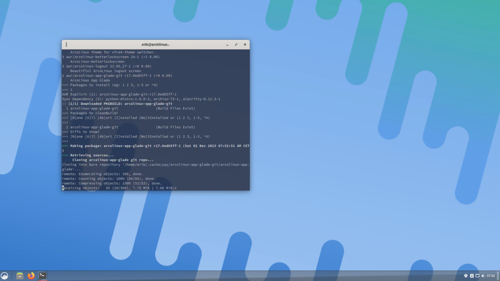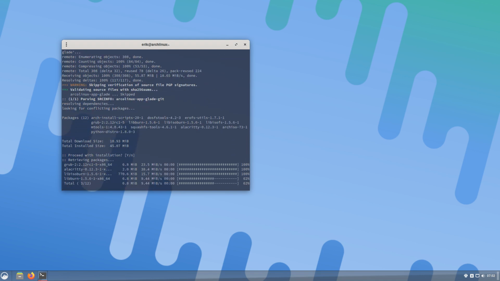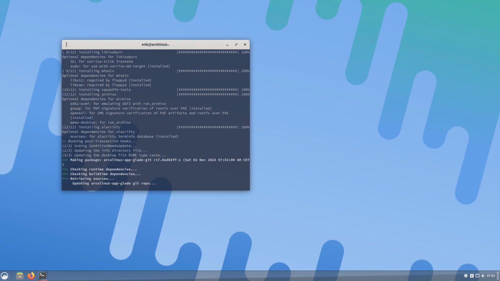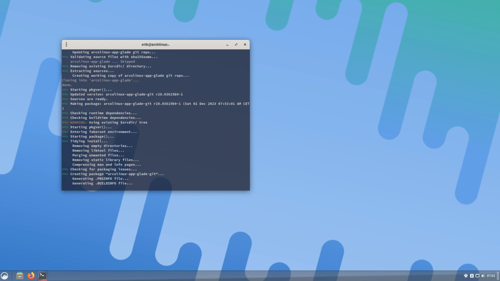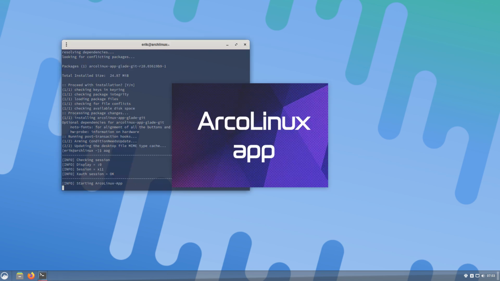Now, why do I want this one? It gives us lots of opportunities, stuff to do. I built one this morning. I mean, I want to test it, right? So if I'm on Arch and I want to go faster maybe, then I can run AAG. And what can I do with this app?